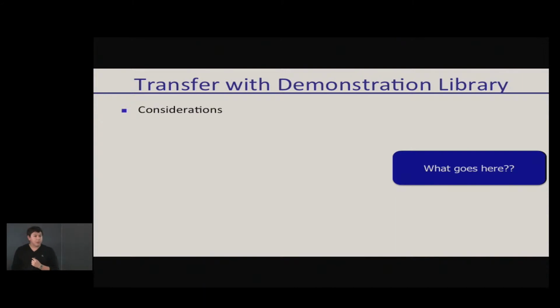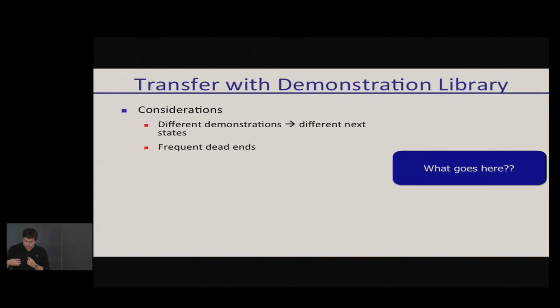So there are some considerations we want to take into account. The first is that different demonstrations obviously will lead to different next states, right? So from that perspective, we want to be careful of picking them. And in particular, as you saw when I was trying to untangle this up here, there are frequent dead ends. There are states in the state space where our robot just has no idea what to do anymore, just throws up his hands and gives up because the rope's gotten entangled or it's been knocked on the floor or something of that nature. And then you may want to trade off some objectives, so maybe success rate versus execution time.